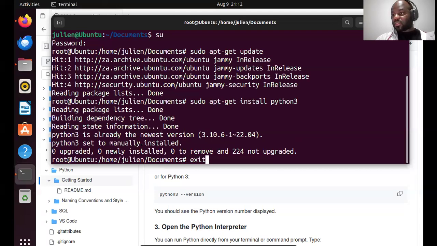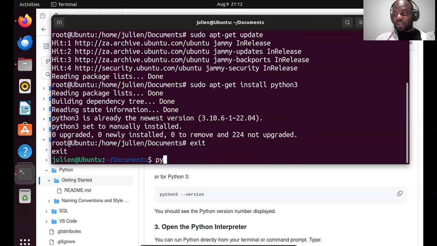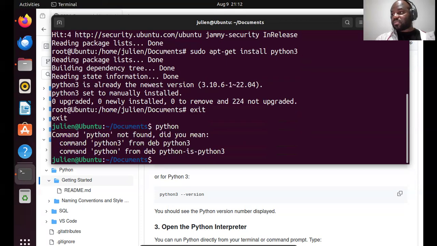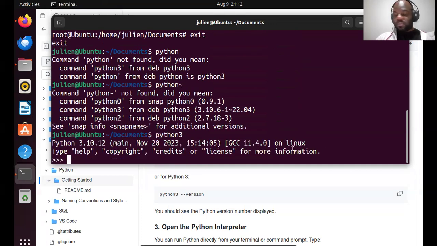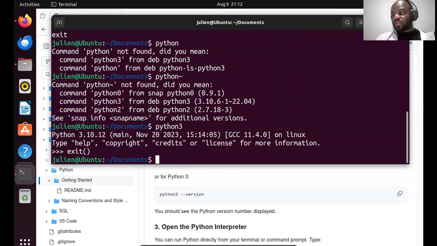So if I exit to get into my name, and then I type in here Python, of course we just need to change a couple of things, so let's type in Python 3. Yeah, so we have Python 3. It didn't remove the previous Python, so we can leave it like that.